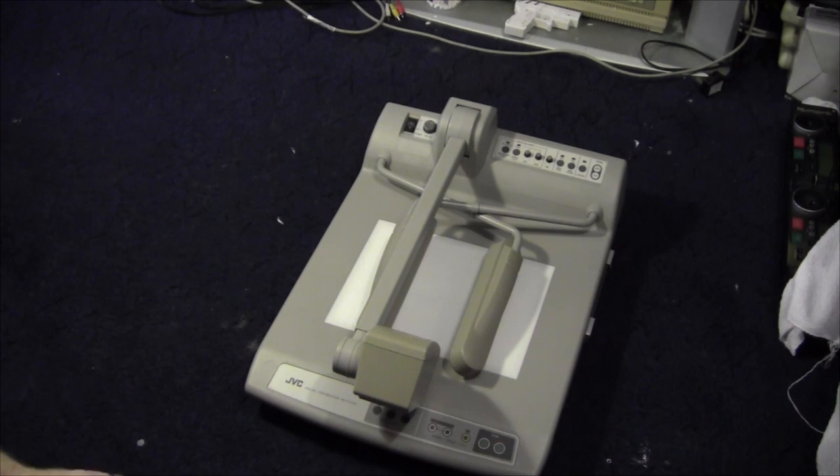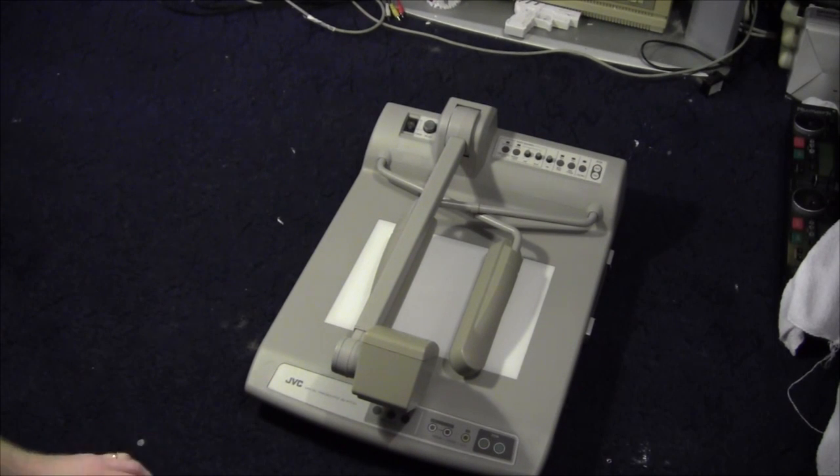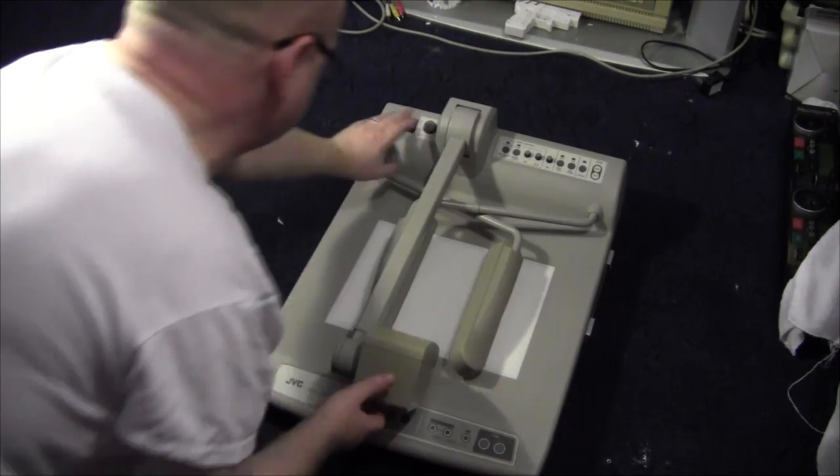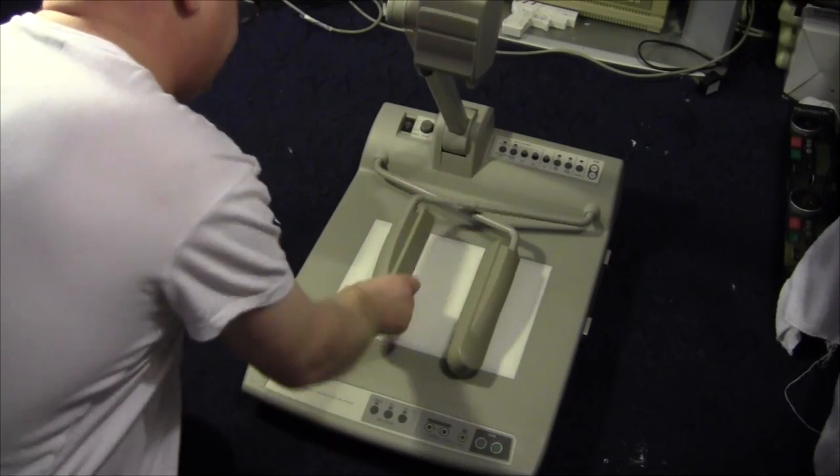Tasty. Well, there's also this other matter with this other thing. And what the freak is that, I hear you say? Well, this is something known as a visualiser. So let me set it up here. Not powered on yet.